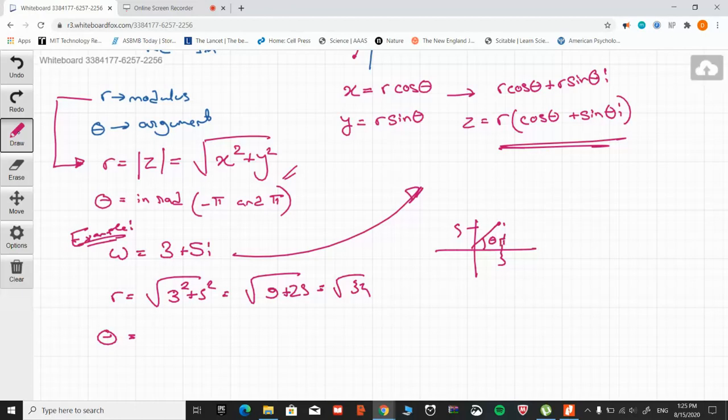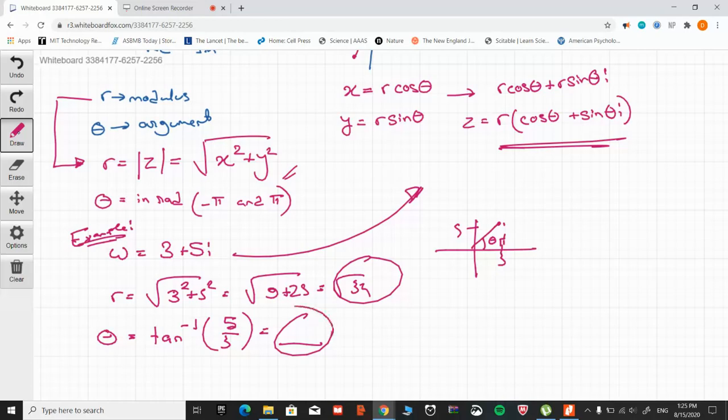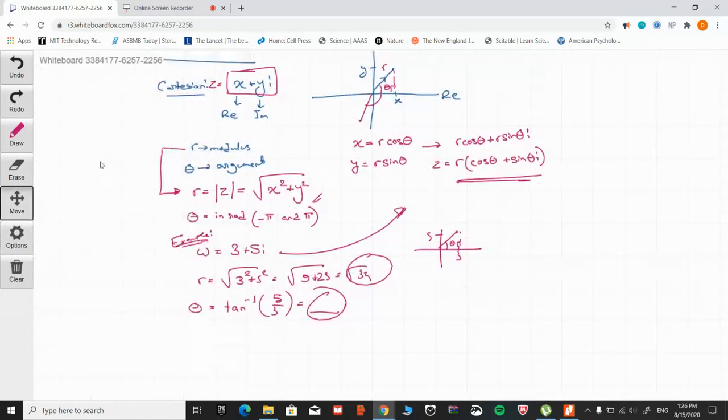Now, considering 90 degrees, you should realize that you can use something called the tan function. So in this case, the tan function would be opposite by adjacent. So in this case, the angle is going to be tan inverse of opposite by adjacent. Now calculate this in radian mode and put the value right in here. Substitute root 34 in place of r, in cos theta plus sin theta i, and put this value in place of theta.